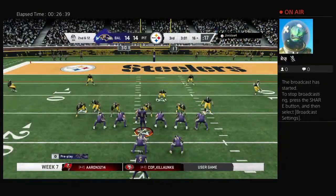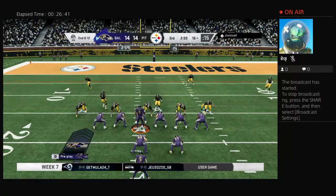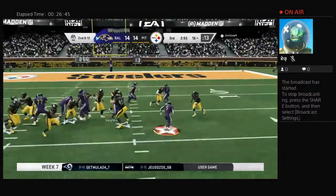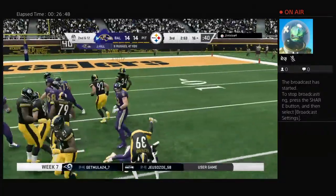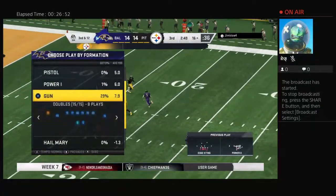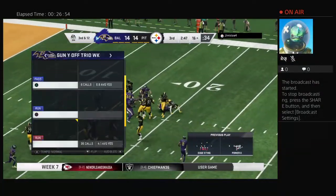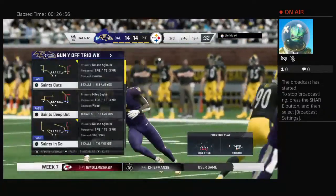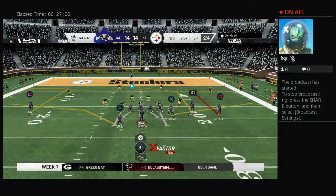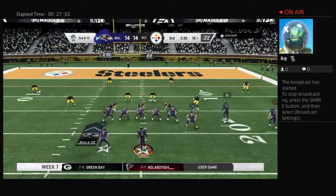On 2nd down, it's Hill. And nothing doing. He's immediately taken down at the line of scrimmage. Maybe a gain of a yard that time, but yeah, from the spot, actually no gain. So 3rd and long. 7th play of this drive coming up, but a long way to go on 3rd down.